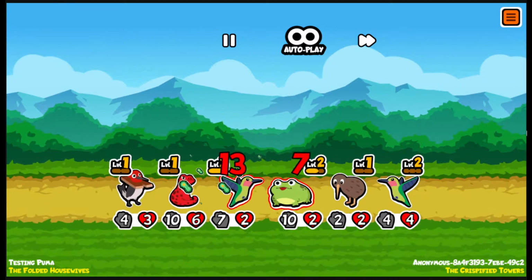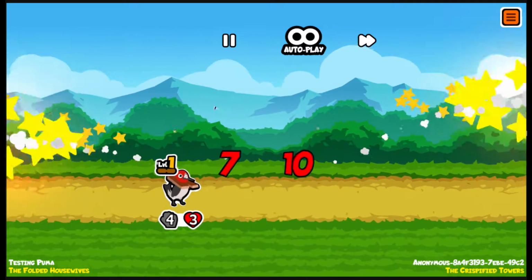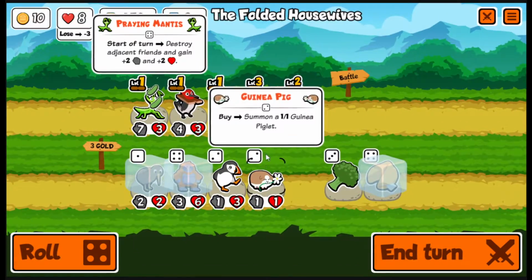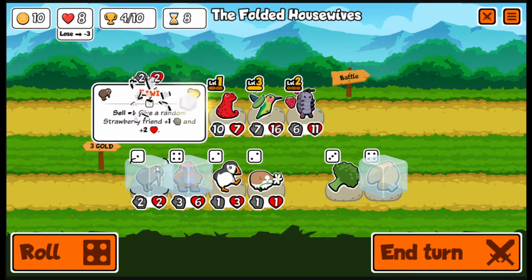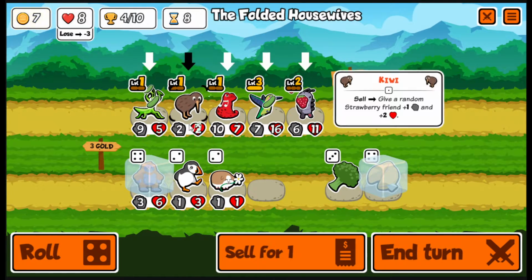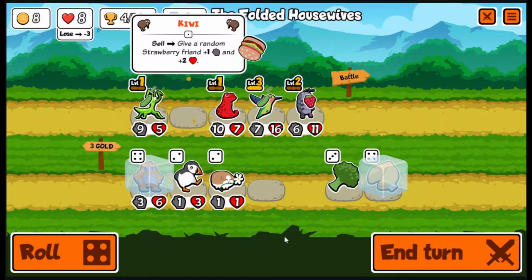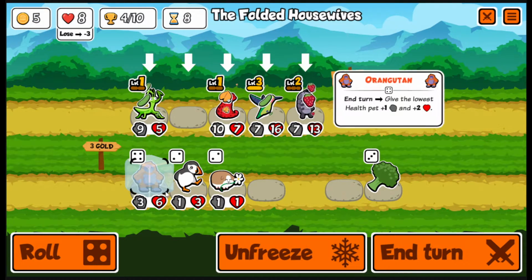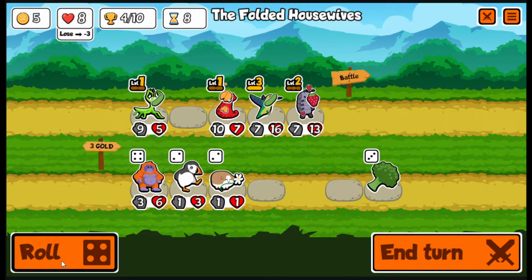Yikes. Still gonna win. There we go. I'll sell you. Give you a fortune cookie. I don't think we can fit the orangutan, unfortunately. It makes me sad.